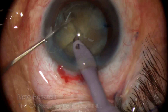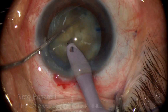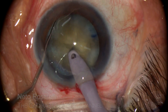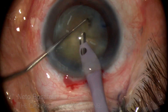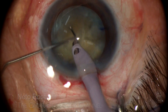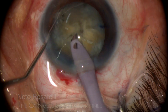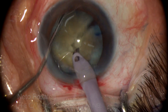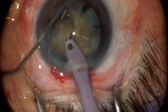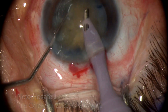It really helps to loosen the attached cortex, saving IA time ahead. Despite being a hard nucleus, I am able to mechanically fracture it in many pieces, saving phaco emission to be done only when emulsifying the pieces. I like to completely divide the nucleus first and then afterwards emulsify all the pieces. It is much more efficient and safer. The less you move, the better.